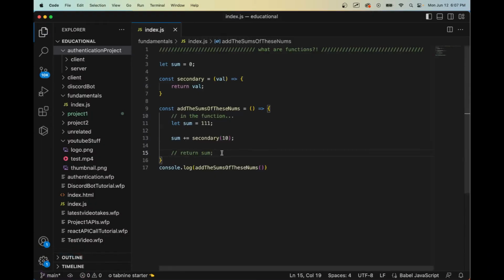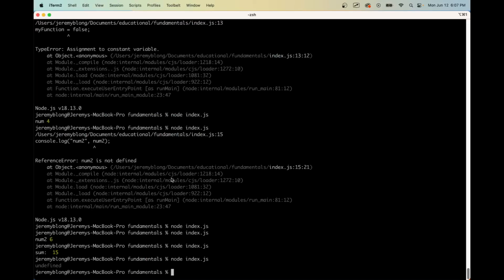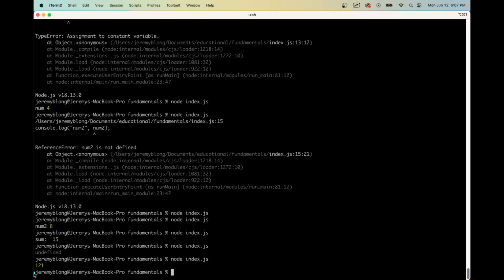So you have to return the sum with this return operator, or this return, I don't know the technical term for it. I'm blanking. I think it's an operator. But yeah, you have to return the value somehow. So in every function that you want to give a value, make sure you return it. And so I'm going to save this, and now we should have 121. And you can see down here 121.